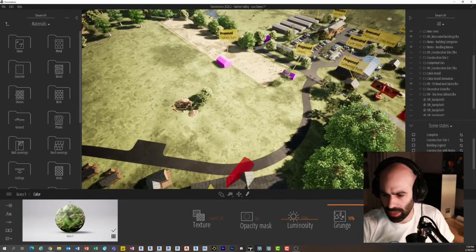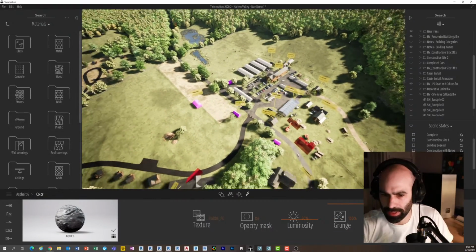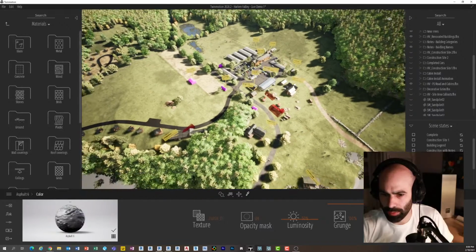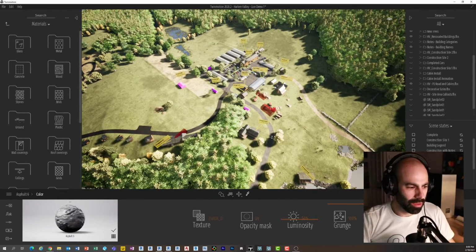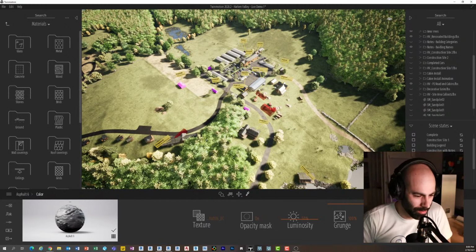I actually used it around 80 for that. And then I'm going to click it on the asphalt. Look at the asphalt there. Hopefully you can see it from here. I'm going to crank that up. Now look at the difference. It has this way of sort of breaking up textures and really making scenes feel and look more realistic. So do not be afraid of using the grunge material. That's another nice little tip from this scene.